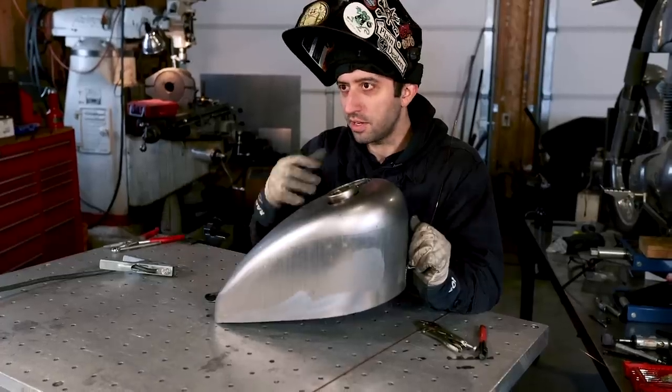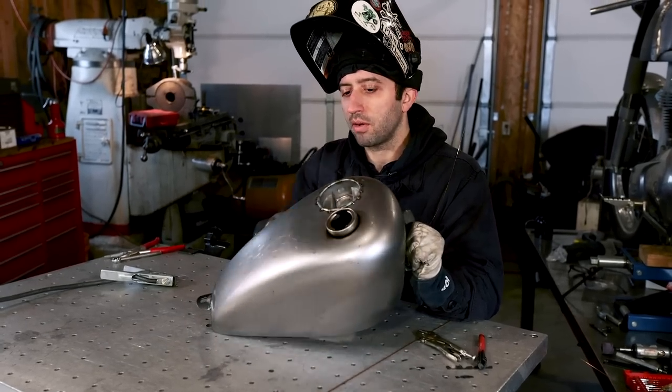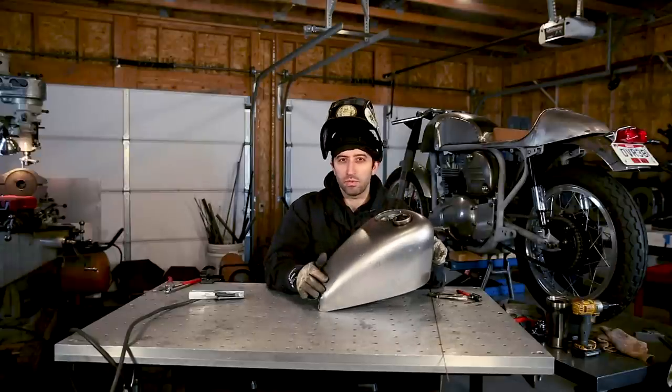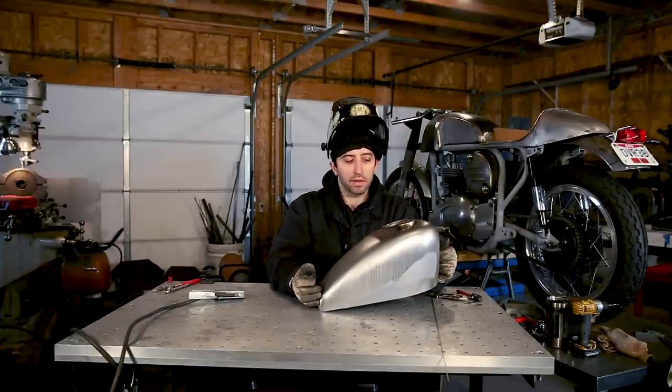Once you get that kind of shape in there, there's no way to really get it out without cutting the bottom out or having a bunch of Bondo. And with using this, you don't have a lot of room for Bondo. So do the best you can and just take your time moving around welding.